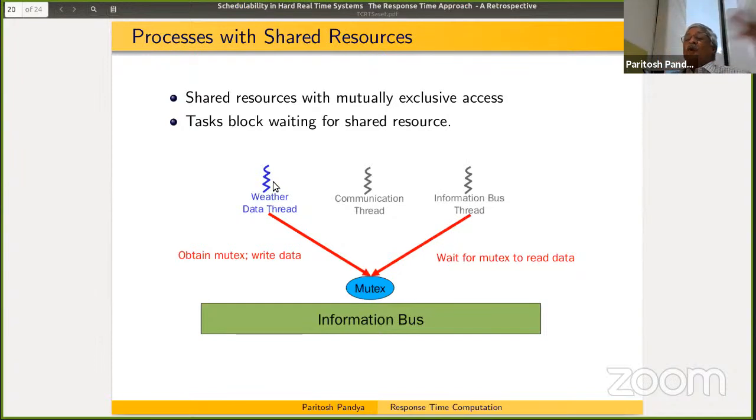It is like two programs running on two different laptops connected to a network printer, and they're trying to print. Now, if they both try to print simultaneously, you're going to get a mishmash of their printouts. Nobody is going to be able to read. So what is done is, before trying to print your file, you can do your calculation of the file independently, but then you lock the printer. Which means you have exclusive access to the printer, and then you keep printing.